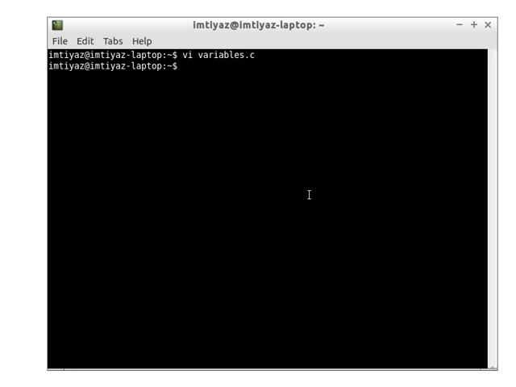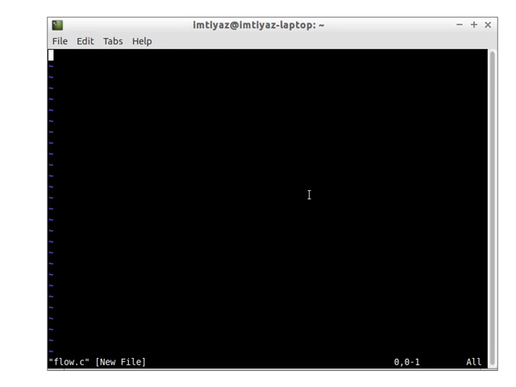So for that we have something in C called control structures, which tell the program how the execution should flow. Let us take a sample example, vi space flow.c. I'll begin with insert mode, then #include <stdio.h>.